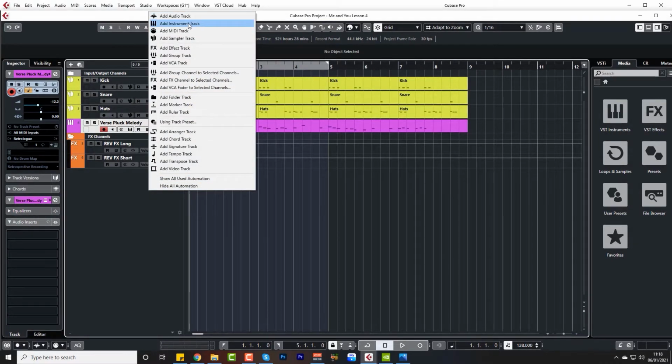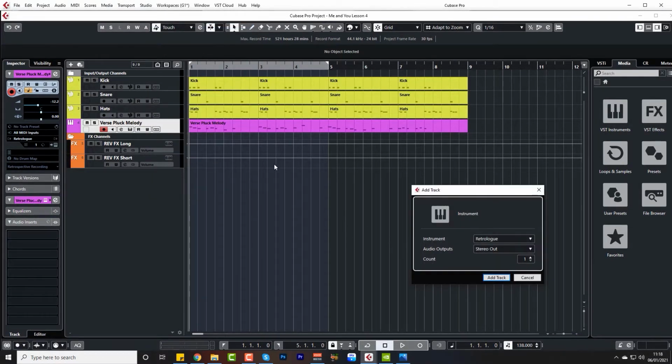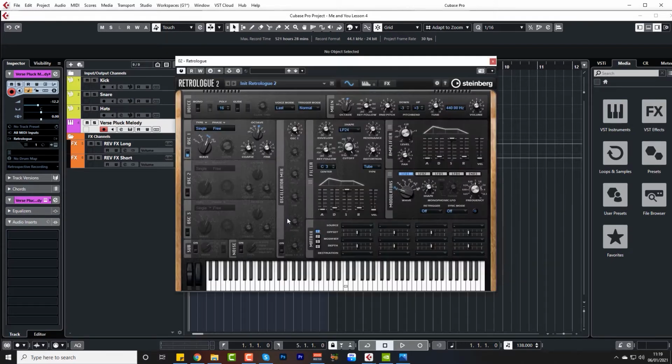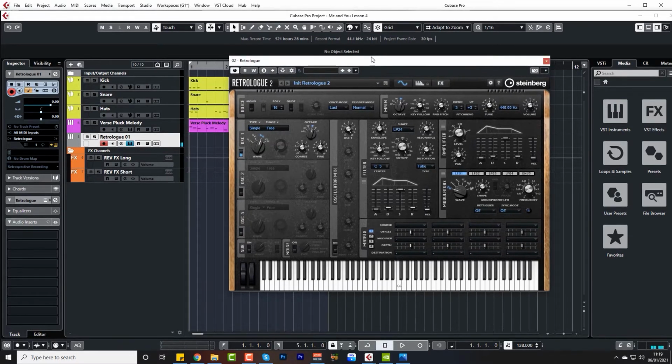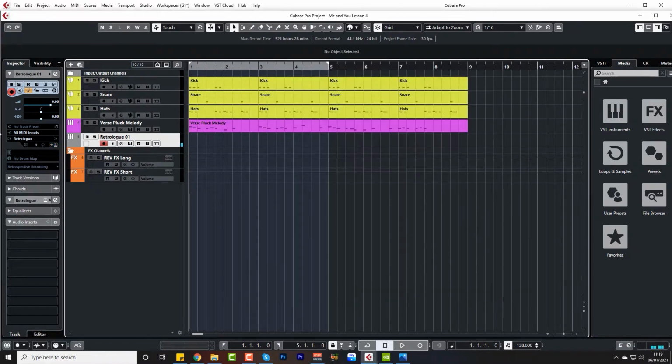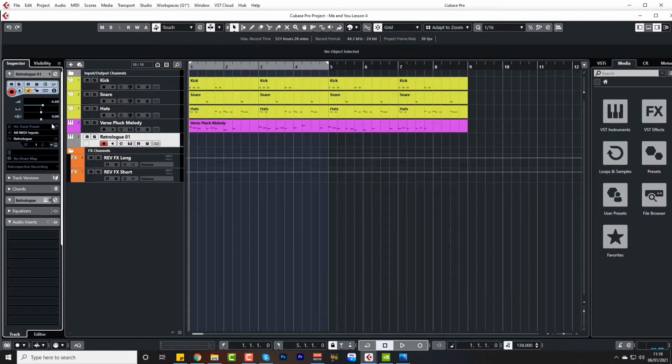Right click, add an instrument, because we need something to trigger the chord pads, which we're going to use in a second. We're going to use Retrologue again, but we will be using other synths later on in this course, so don't worry about that. Just keeping it simple to start with. I'm just going to use the standard sound at the moment, although it's really nasty and really loud. So first of all, I'm going to turn the cutoff down and turn the volume down, of course, in line with our other instruments.